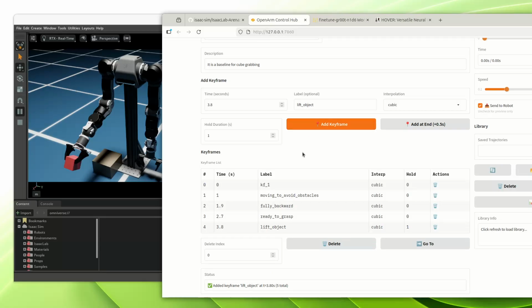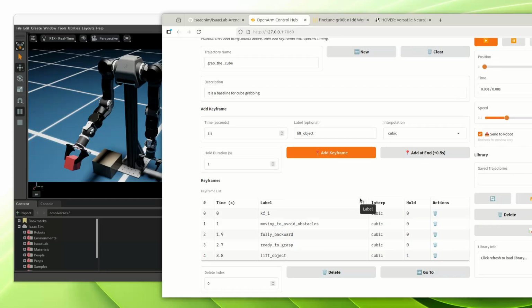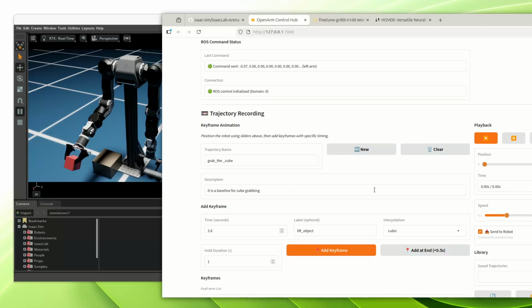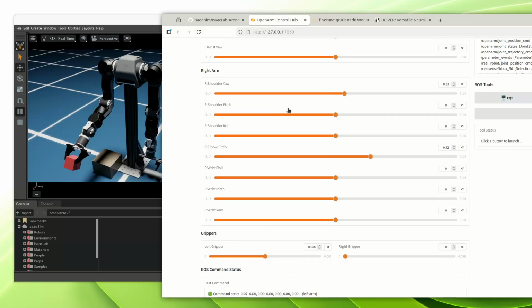So this is what we have going on here. Could we reverse this? Yeah. We could take these keyframes and invert them. I have not coded that, but that's a great idea. Rather than have to hit reset, maybe we could do that. Let's see if we can do that. So what we're going to do is just the opposite. We're going to put the cube back down. I think it was somewhere around here.